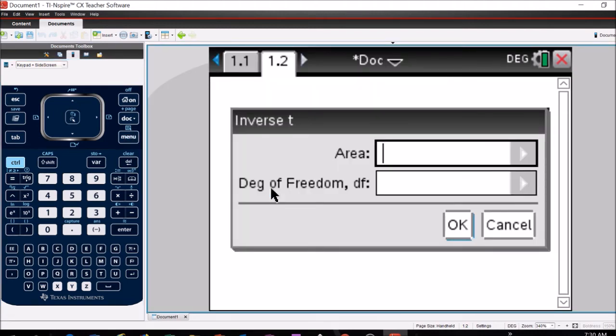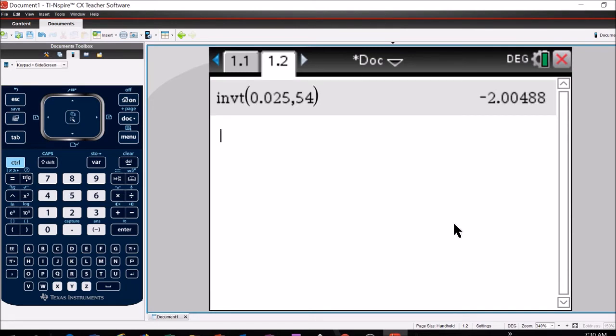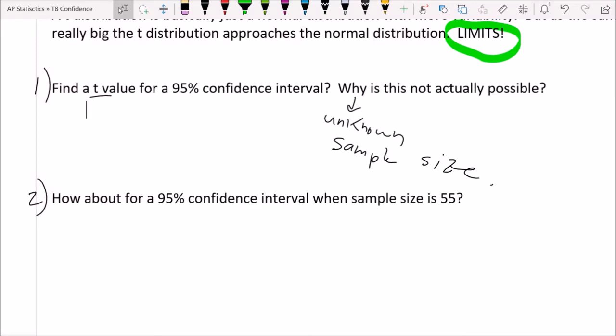Okay, and notice this matches the exact information that was given in the question. So we need an area. It's a 95% confidence interval, so that's 0.025. If you're not sure why, I'm going to draw a picture in just a minute, and I'll make that more clear. And then if we're dealing with 55 as our sample size, remember the degrees of freedom is one fewer than that, so we're going to type in 54. Okay, and so that lands, oh my gosh, if I round that, that's 2.00. Okay, so let's go back over to the notebook for a second. So the t-star value for this is 2.00.